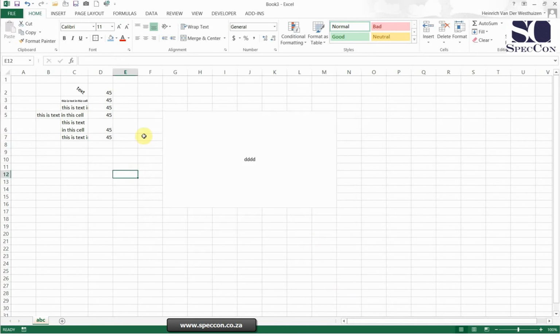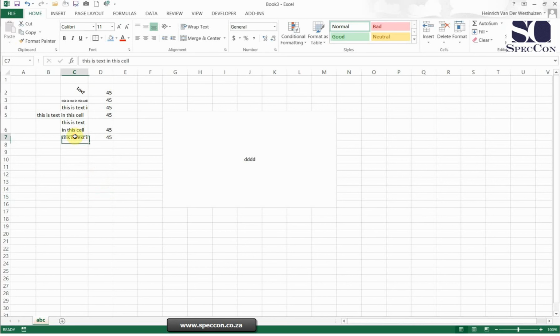So to recap, there are different ways. You can either align it to fit into a specific cell, or you can use wrap text to make the row bigger. You can use shrink to fit to make sure the specific text fits into the cell, or you can use merge and center to select more than one cell and make them the same. Then with merge cells, you can use these alignment tools here to make it a bit better for you.